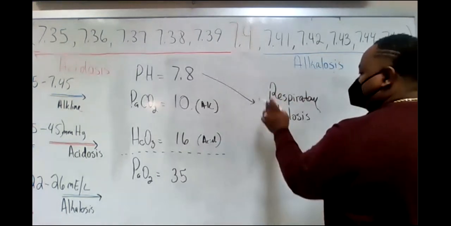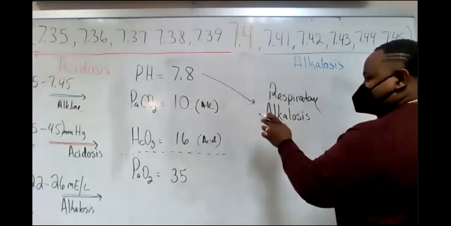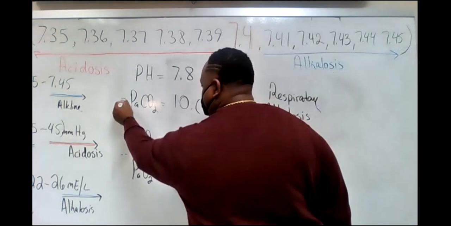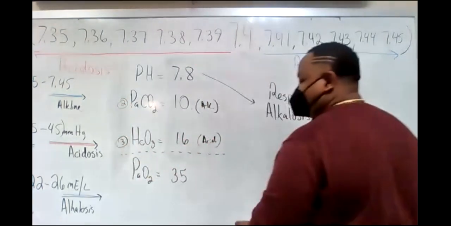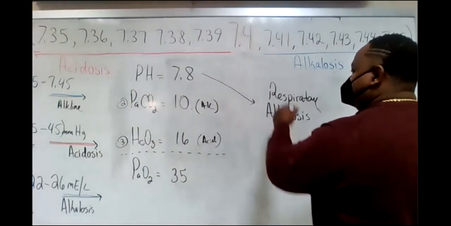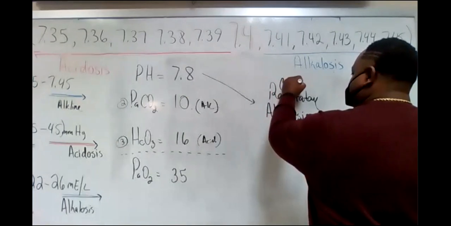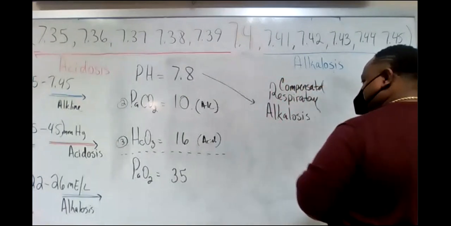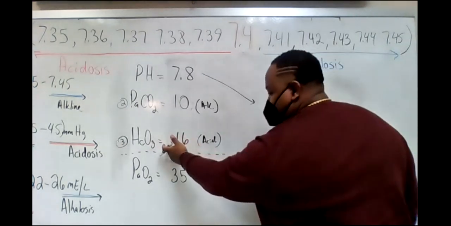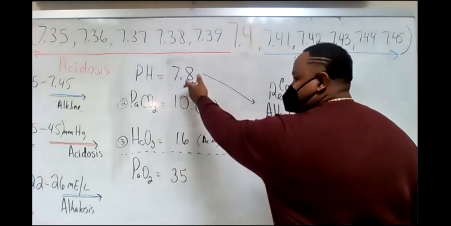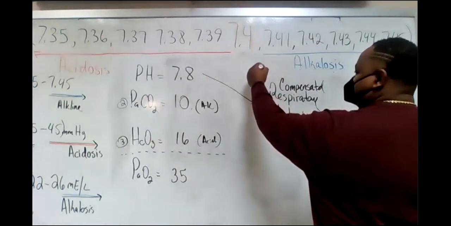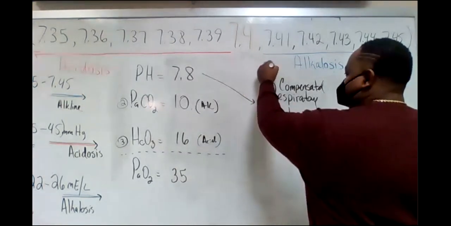Excellent. So respiratory alkalosis, one at a time so everybody can understand. That means CO2 is the second player, and bicarb is the third player. Is the third player in normal range? No, so that means we do have compensation. So we have a compensated respiratory alkalosis. Now, was bicarb's compensation enough to pull pH back into normal range? No, it wasn't. So that means it's what? Partially.